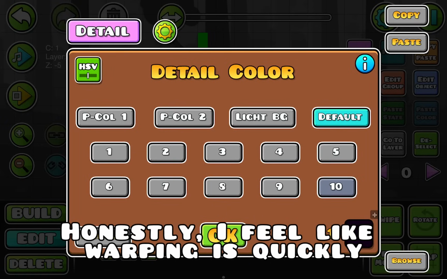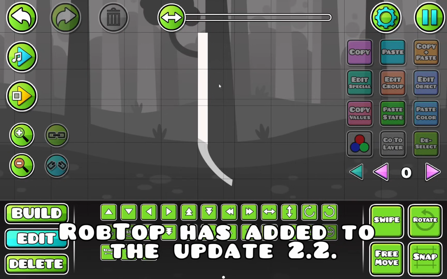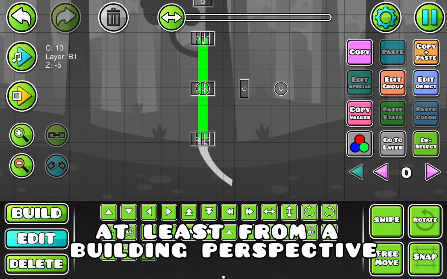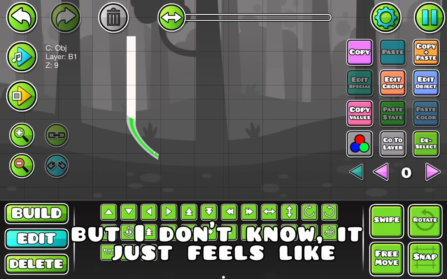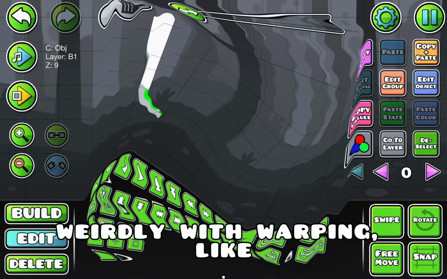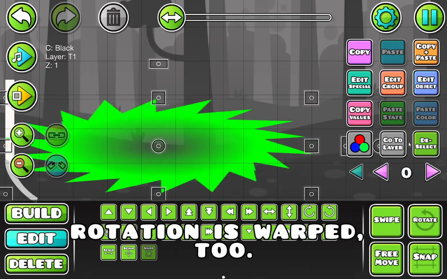Honestly, I feel like warping is quickly becoming the most important thing that Rob Top has added to the update 2.2, at least from a building perspective, along with like the particle trigger too. But I don't know, it just feels like there's a lot that you could do weirdly with warping. Like, you get a saw blade, and you warp it. Rotation is warped too.